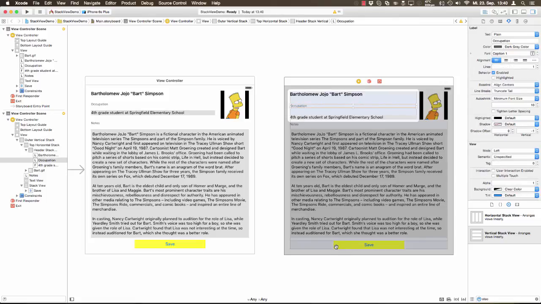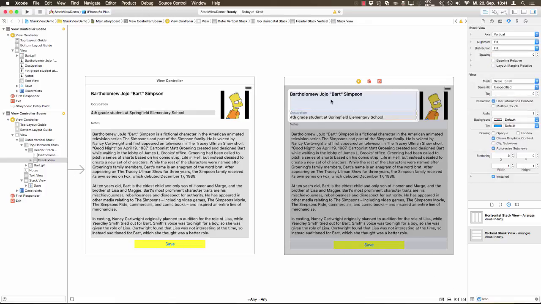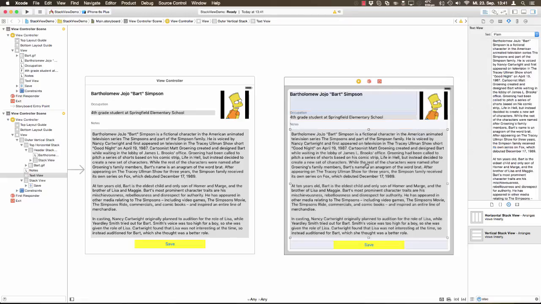The same trick that we used down here. Just merge all the elements that you want to treat individually into another stack view. So I can select the occupation here and this one, and again click this button down here, and it's going to merge it into another nested stack view. So my advice is that you really give proper names here to the views, otherwise it can get a bit messy and it's hard to keep the overview. But with this last change, I'm pretty happy with this layout.